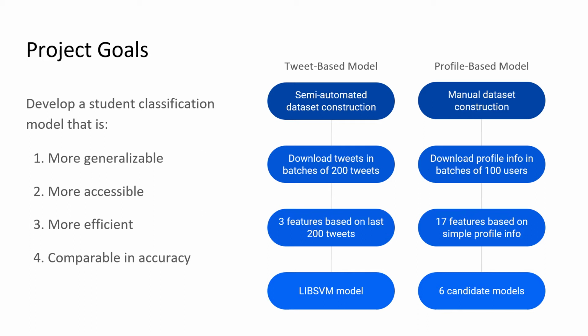With this project, we aimed to develop a student classification model that was, first, more generalizable. The model Lily previously mentioned used a semi-automated dataset construction method which relied on identifying regular expressions within a user's tweets, which could have introduced some bias into their dataset, to create a tool which could be more widely applied in social media-based research. We manually labeled our dataset through thorough examinations of a user's entire internet presence.